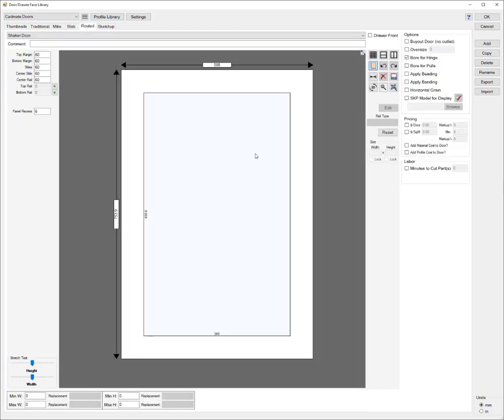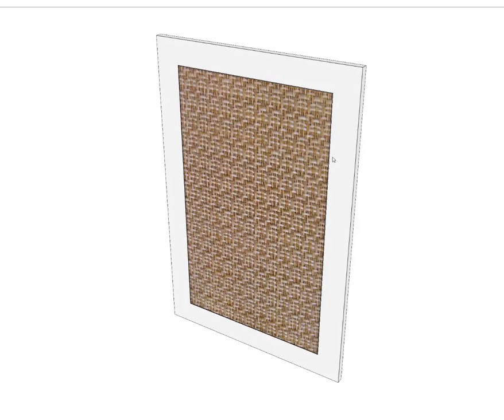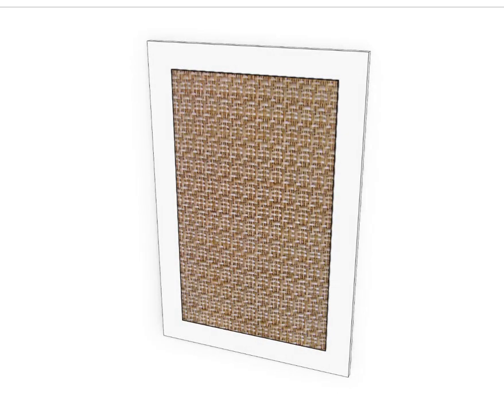Back on the routed door tab, you can create other types of inserts. They don't need to be pockets. Perhaps you could link an image, and an example here that I'll bring up is one that I use to create a rattan style door. So in the pocket, I've simply selected an image and picked a rattan texture in the image there. And that's then going to give you a 3D view of that type of door style.